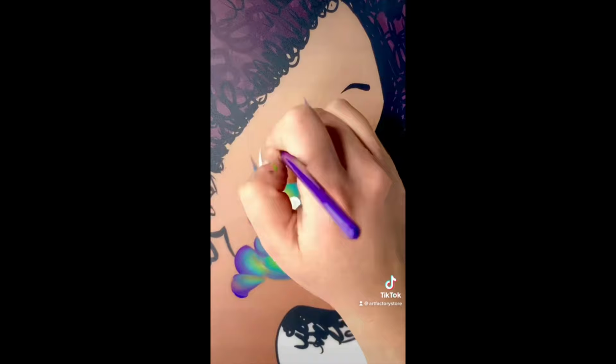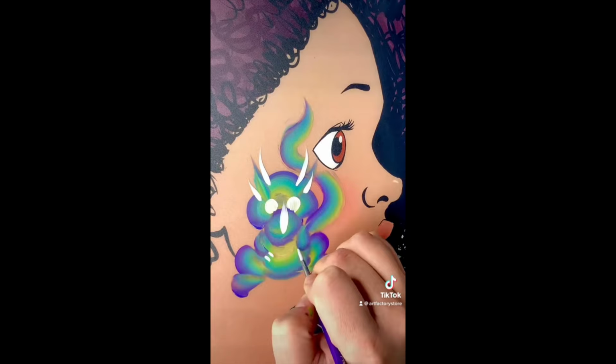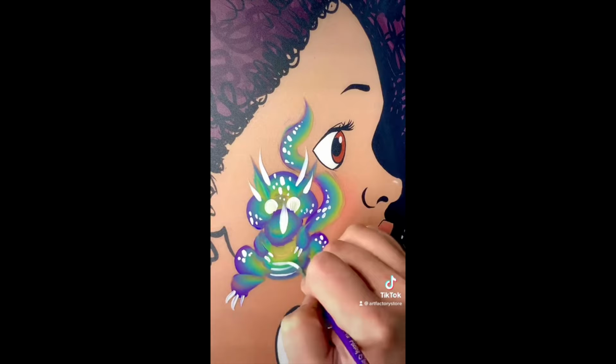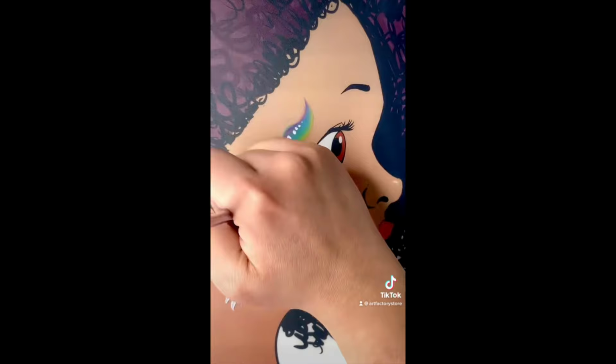So now I've got the number 3 round. I'm going to throw in some big, cute eyes, some horns, some claws on its feet, and some polka dots and belly stripes. And then I'm going to go and draw in some teardrops and swirls to make this design look even fancier. Because I just like to fill the space. You obviously do not have to do these things, but I think they just add a lot to a design.